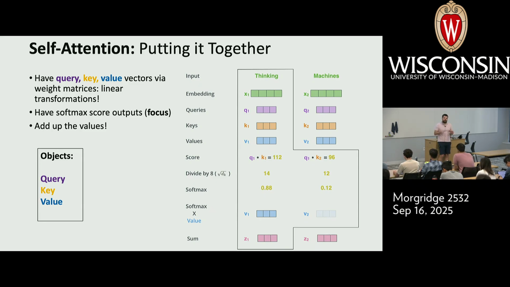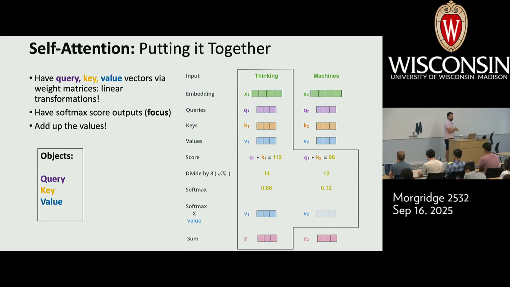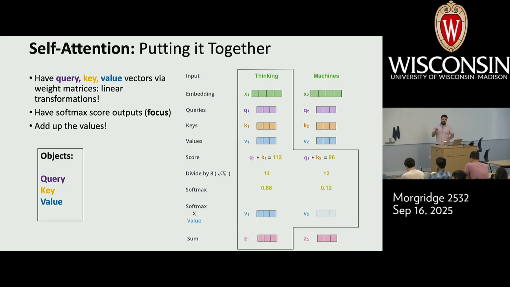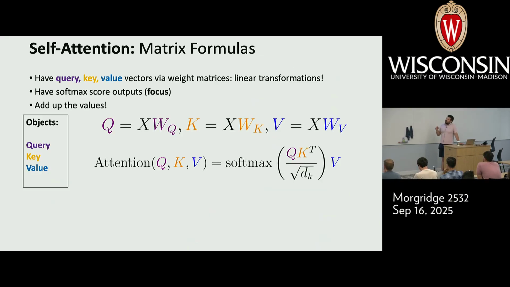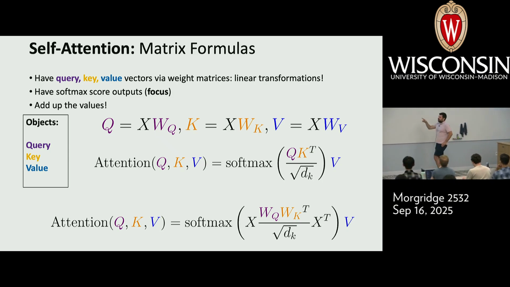Anybody confused by this? Cool. All right, so this was all just a bunch of work to do a single attention operation. And because we're doing it in this kind of vector form, it's a little bit ugly to write it down. So for this reason, we ended up having these nice formulas that we wrote instead. These are exactly what we saw before, except it's being done simultaneously for all of the vectors in the sequence in matrix form. And kind of the full attention operation is just this guy on the bottom.